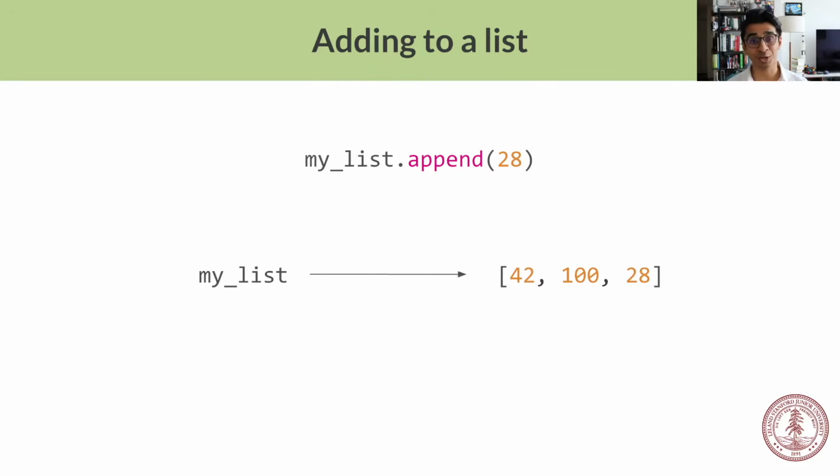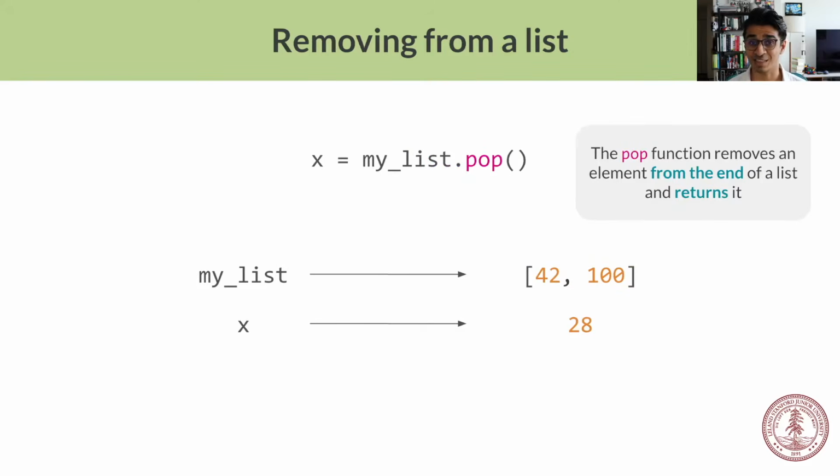All right, now that we know how to append elements to a list, the converse and kind of clear follow-on from that is how we remove elements from a list. And it turns out there's a function or a method to do that as well, and it has kind of a fun name. That name is pop. So we can call the mylist.pop method, and what that's going to do is remove the element at the end of the list.